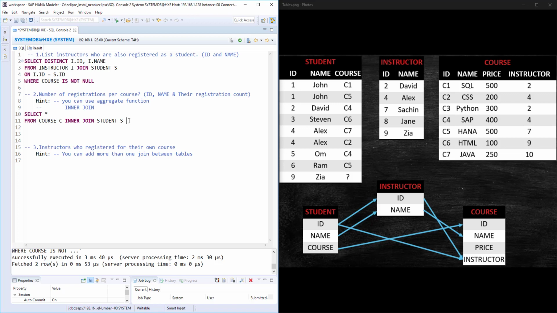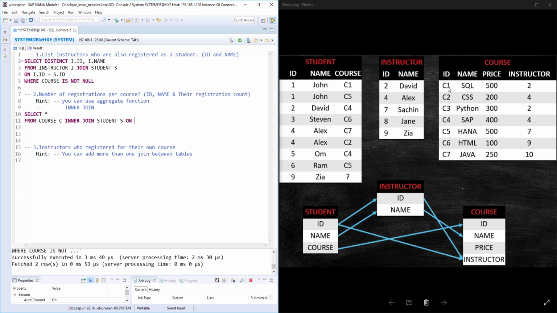Okay, the common field between these two: if I do the join on student ID and instructor ID, that doesn't make any sense, right? I want the courses which are registered.